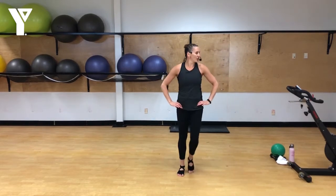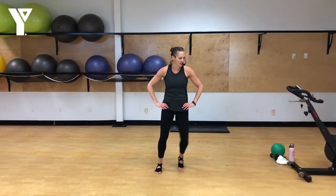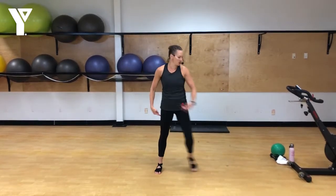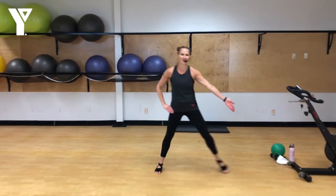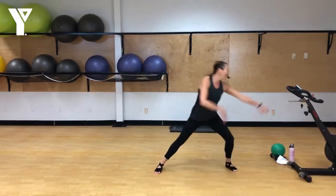I'm going to make this a little more exciting by turning it into a lateral lunge. So the stationary leg, you're going to stay straight at the knee. Other side, I'm going to bend. I'm going to add some dramatic arms.